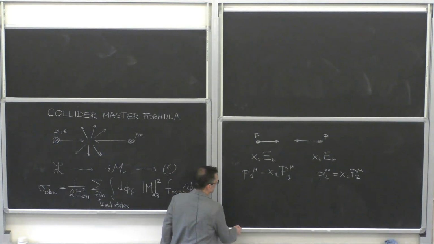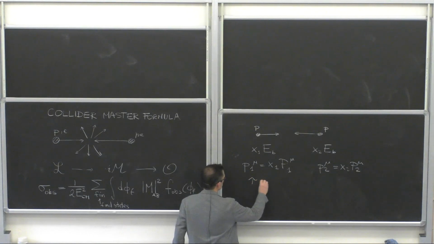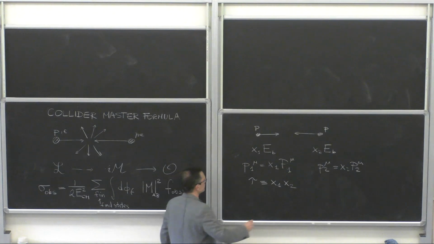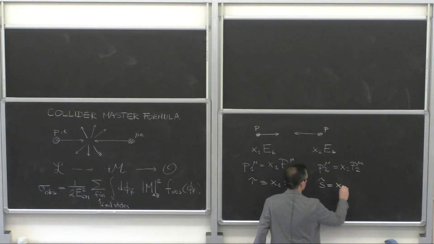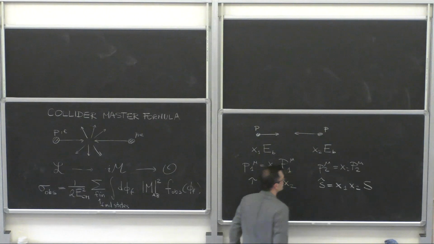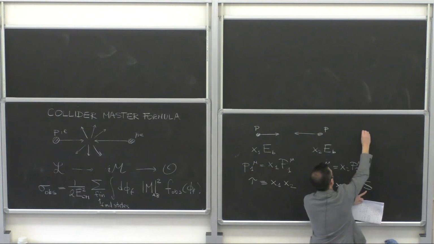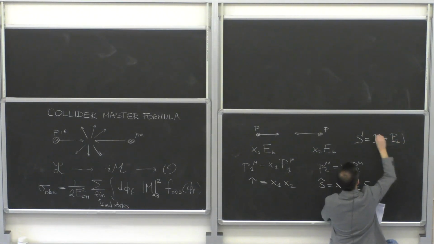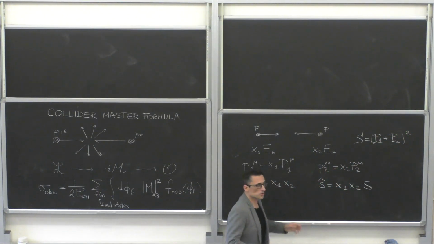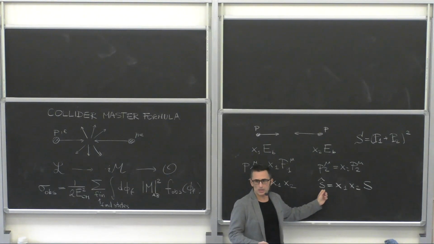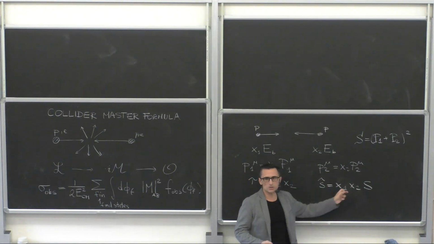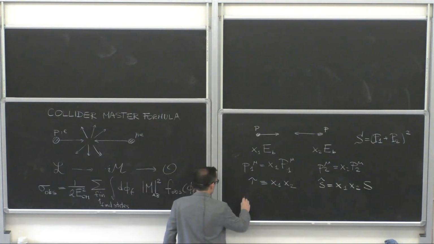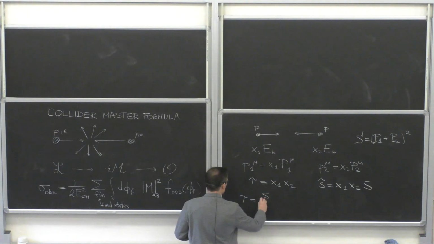Then we define a quantity tau, which we will be using later, defined such that the energy in the parton rest frame is s hat, where capital S is (P1 + P2) squared. I'm sure you have seen this. So the energy available in the center of mass is lower than the total energy because x1 and x2 are quantities which are less than 1. And then we define tau as s hat over S.